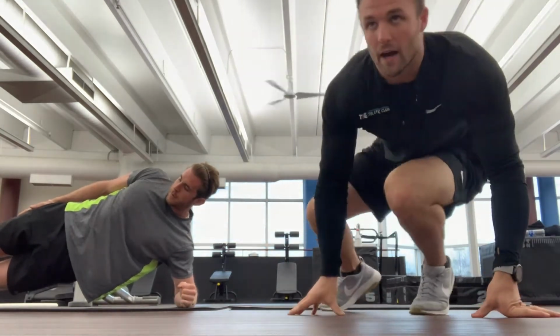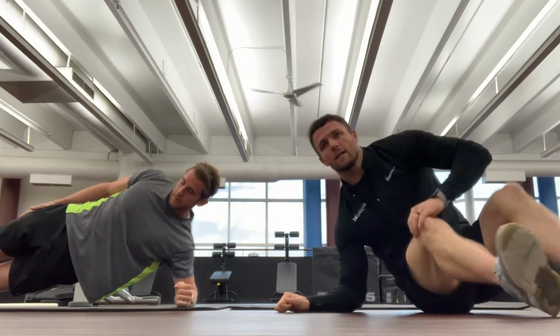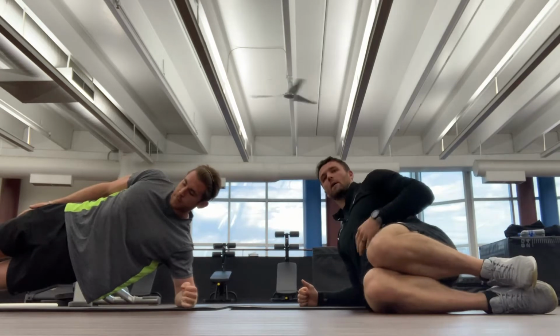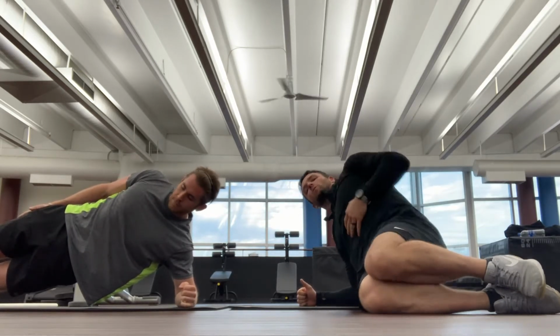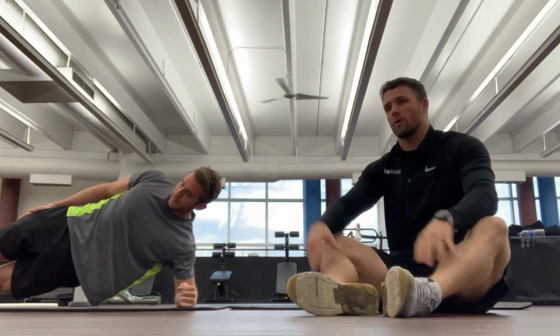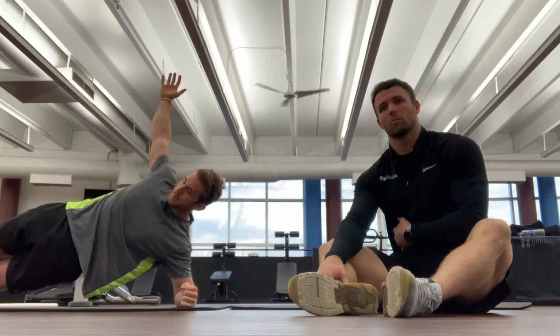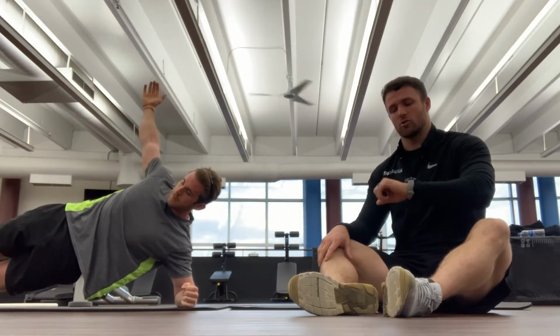We can modify. You guys can see me here. My knee, my right knee, can drop to the ground, and I can throw my feet back behind me and pop up into this side plank here. So that would be a good modification. If you can do what Mike's doing, great. And actually that modification for me personally, I feel more engagement in that oblique. So I often will do that regardless if I can do this or not. So I encourage you to try both.